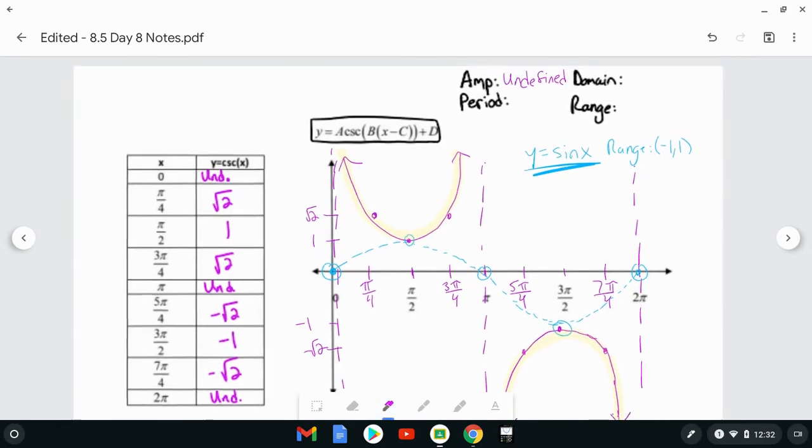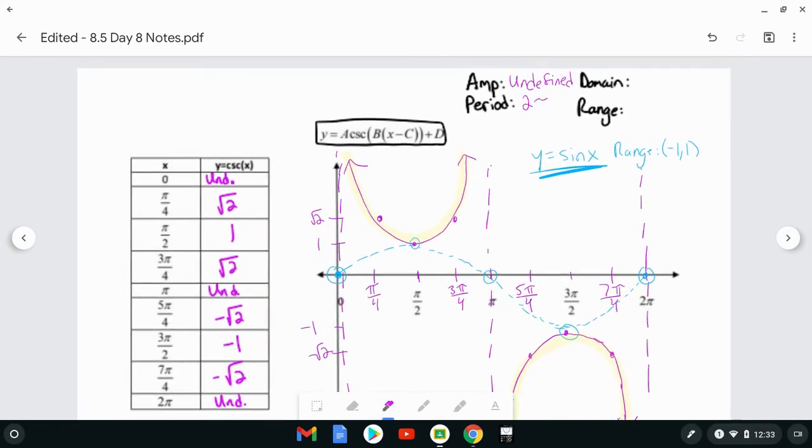So because of that, cosecant is just like sine, where the period is actually 2 pi, or 2 pi over b. The domain is going to be all real numbers except the asymptotes, again, because you don't include asymptotes in your domain. So since we start at 0 and each asymptote is occurring pi units away, it's all real numbers except plus or minus pi k.